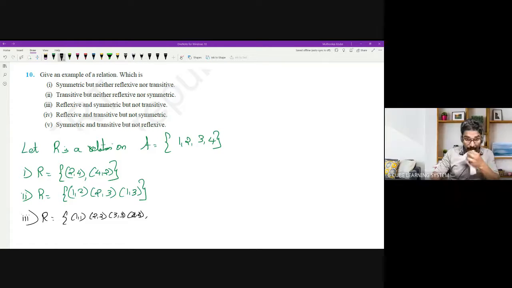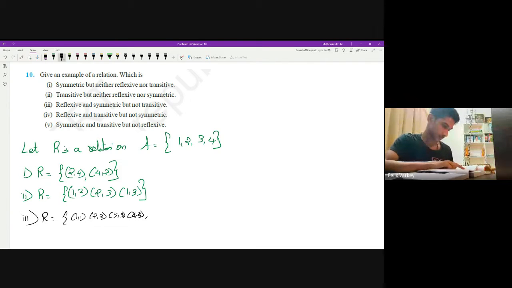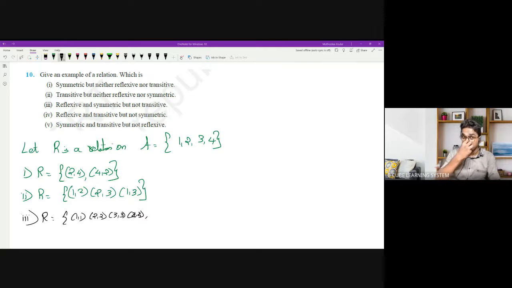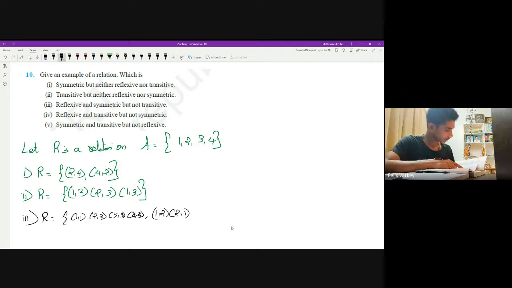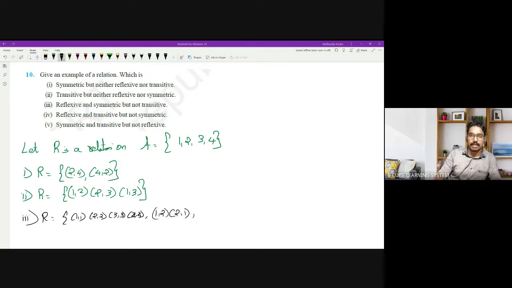Symmetric ആവണമെങ്കിൽ it should be symmetric, but it is not transitive. 1, 2, 2, 1. 1, 2 is there, 2, 1 is also there. അപ്പൊ 1 1 വരില്ലേ? അപ്പൊ ട്രാൻസിറ്റീവ് ആവില്ലേ? അപ്പൊ നമുക്ക് ഇനിയും ആഡ് ചെയ്യേണ്ട ഒരു ഇതിലേക്ക് ഇനി നമുക്ക് ട്രാൻസിറ്റീവ് അല്ലാന്ന് വരുത്താൻ പറ്റും. ജസ്റ്റ് വൺ മോർ എക്സാമ്പിൾ ചെയ്തു. 2 3 3 2. Then it will be symmetric, but it is not transitive because we have 1 2 and 2 3. 1 3 is not there.